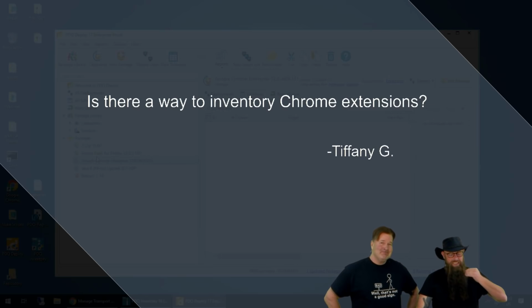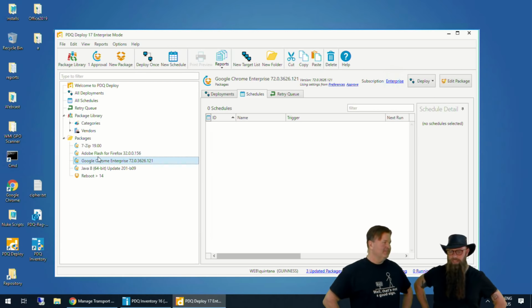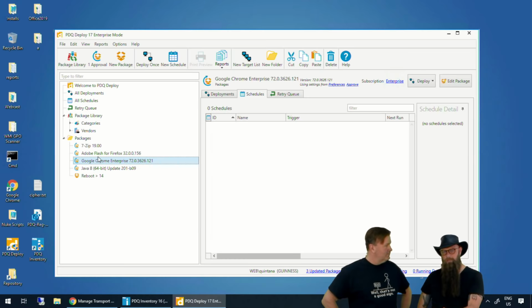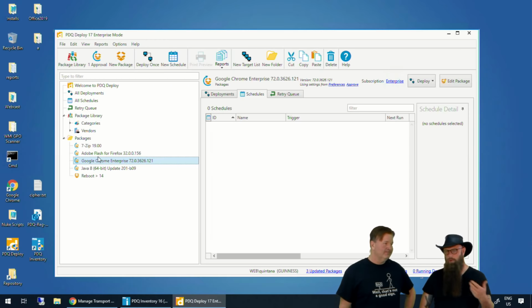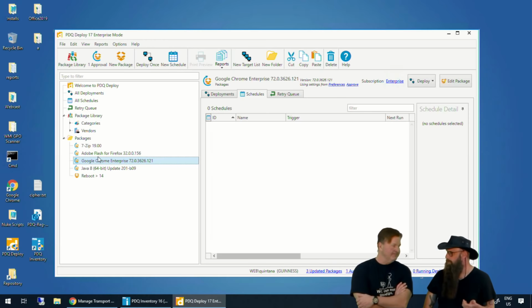Yeah, so extensions are generally per user. So at that point, there's some limitations. If you deploy an extension, I'm not sure how to do it. I've heard people have success. You're going to have to run this deploy package set to run whatever that step is, or the package run as logged on user. Usually that step, and then if that user is logged on, it will add whatever you're doing in the context of that user. So it's going to go into that user's current registry hive. It's going to go into that user's app data, stuff like that.